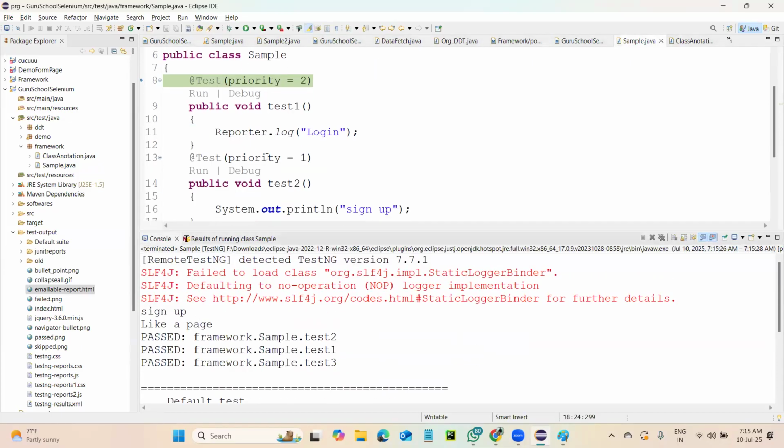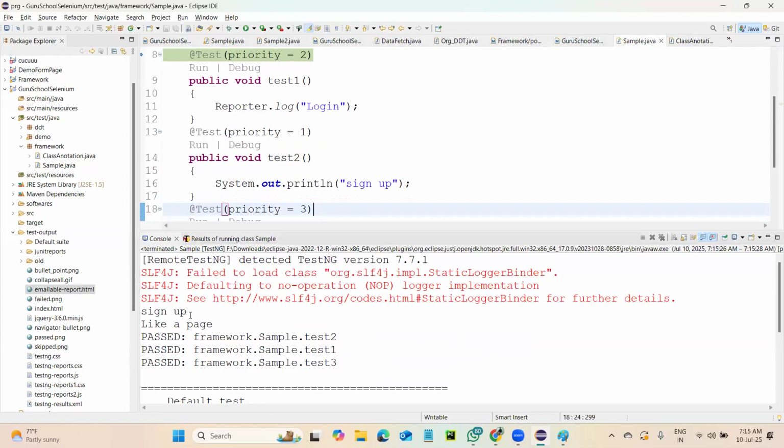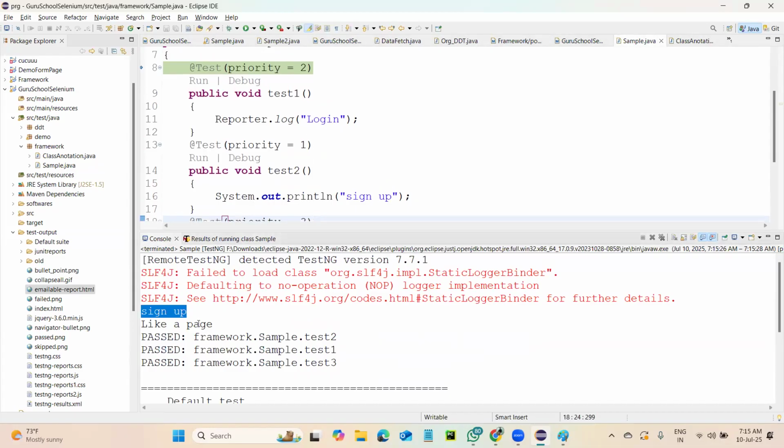Now can you see sign up is getting printed and a page, and where is my login? Okay, login is not getting printed over here. So let me make it true so that I can see it in the console.